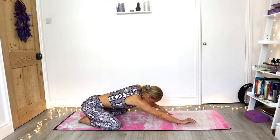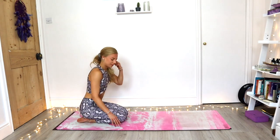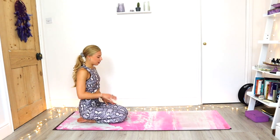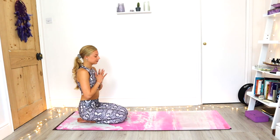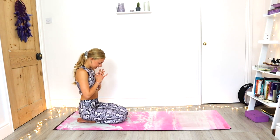As you draw the legs back together, finishing where we started — Thunderbolt pose. This time draw the palms to the heart center. Let the eyes float closed. Just take a moment to find gratitude for yourself for arriving on your mat. Let go of whatever did or didn't happen during this little practice, knowing that you have benefited not just the body but also the mind. Send that gratitude to yourself, and then bow your head in gratitude for this life and for the next. Namaste.